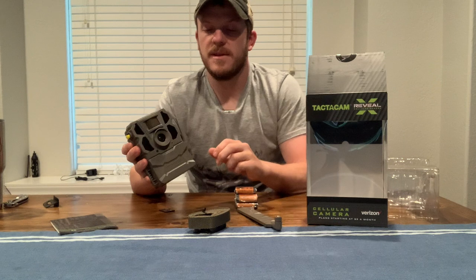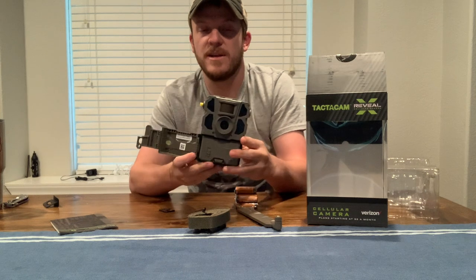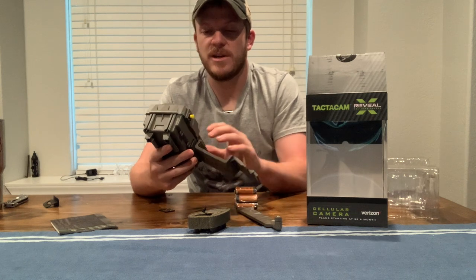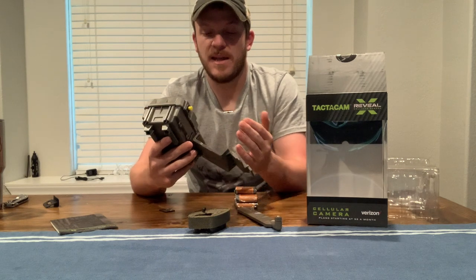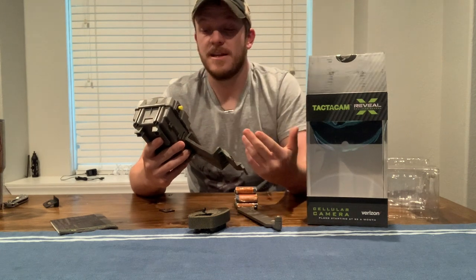So things that seem different already is it's got this that you open up and there's no screen on it like the other one has. I actually think I like having a screen, but it'll be interesting to use this. It looks like it has quite a few status lights on here that can help you out with that, but you can't really set up or do anything from the screen because there is none.